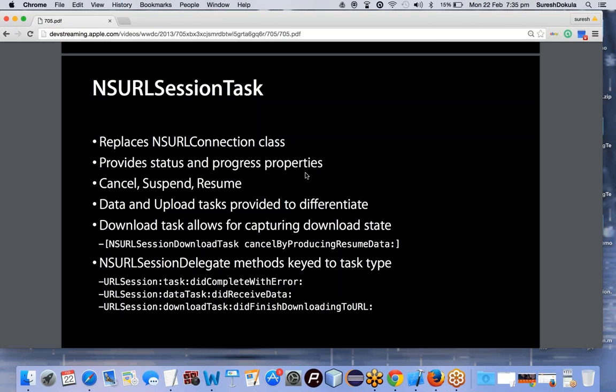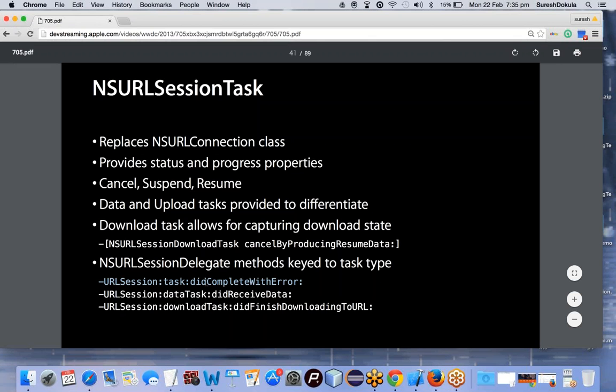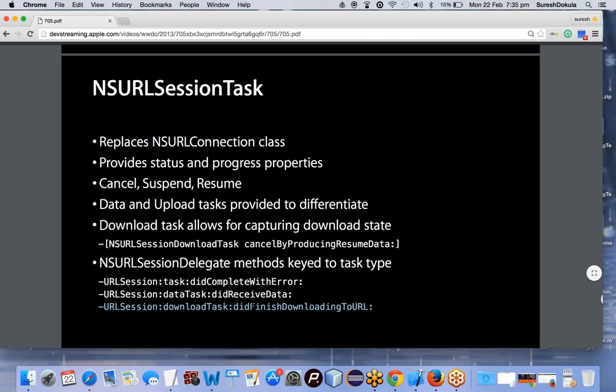What happened to your session task, you can observe with its state. It has its own delegate methods, so you can identify the URL session events, whether it's downloading, downloaded, completed, or got an error. Since these methods are inherited, you can identify how your URL session is working.